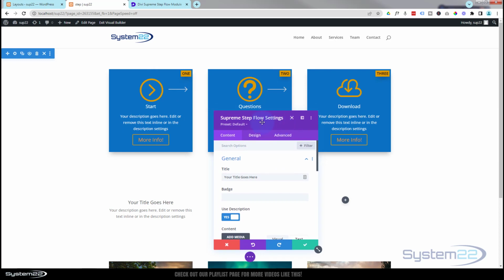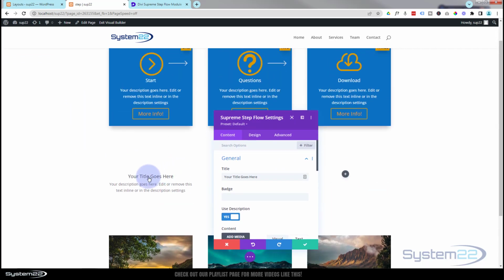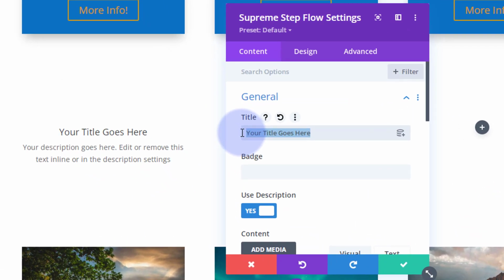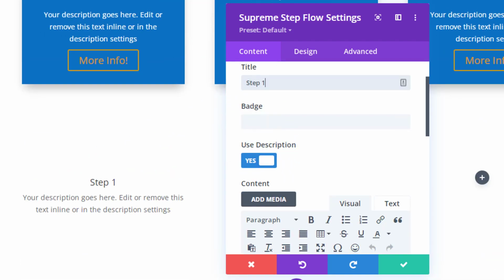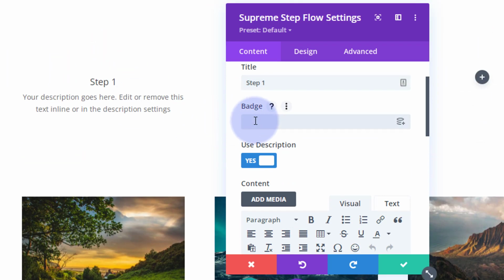Let's move this out of the way so you can see. We'll just roll this up a bit. And like I say, it's kind of like a call to action and blurb. You can put a title in here if you want to. You can have a badge if you want down below. This is the little badge. I've got a yellow one up here for this one. Just put that in there for simplicity, and you can see it's appeared in the corner up there.